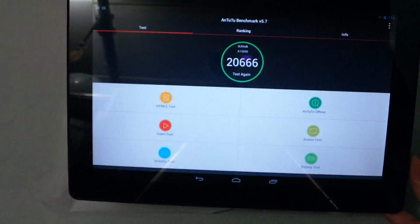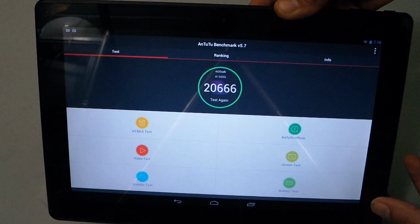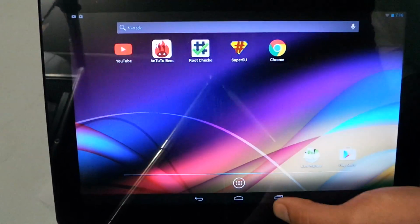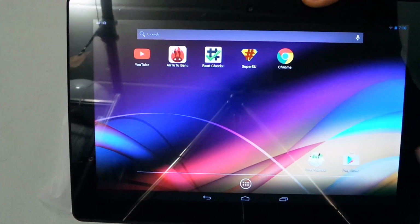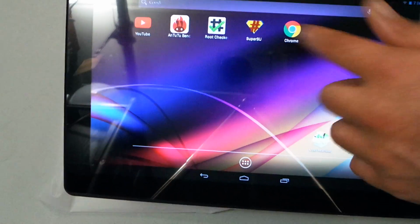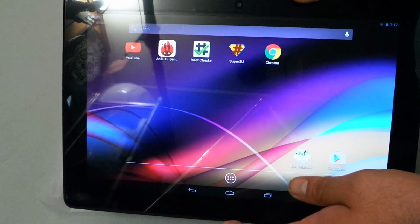So I've already installed Antutu here. If you're somebody who cares about benchmarks, you can see the score there, 20,666. So not bad for tablets of this price range. And it does already come pre-rooted. So the first thing you want to do, if you want to control your root access, is go ahead and download Super SU, so you could have that. But it does come pre-rooted, so that is also a plus.